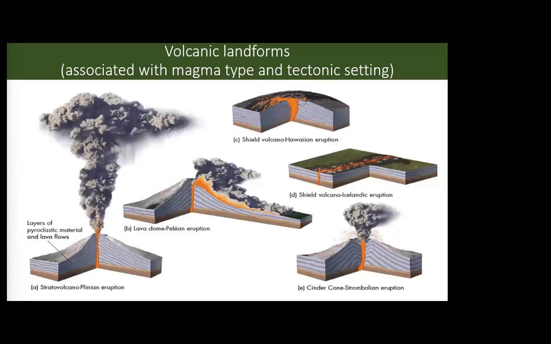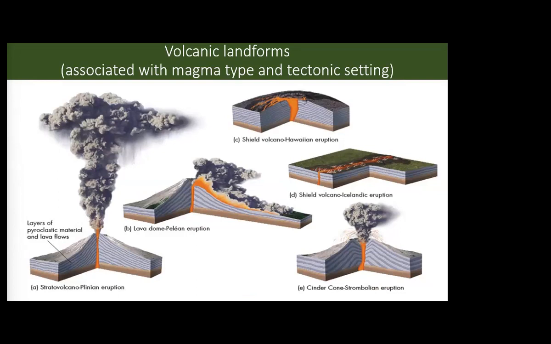All right, so those are the three different tectonic settings where we can get volcanic landforms. Let's talk about the landforms themselves. As you can see, we have a bunch of different types. Down here at the bottom left, that's a stratovolcano. Whenever you picture a volcano in your head, you're probably thinking of a stratovolcano. High, steep peaks, crater in the middle, spewing lots of ash and lava out of the top.